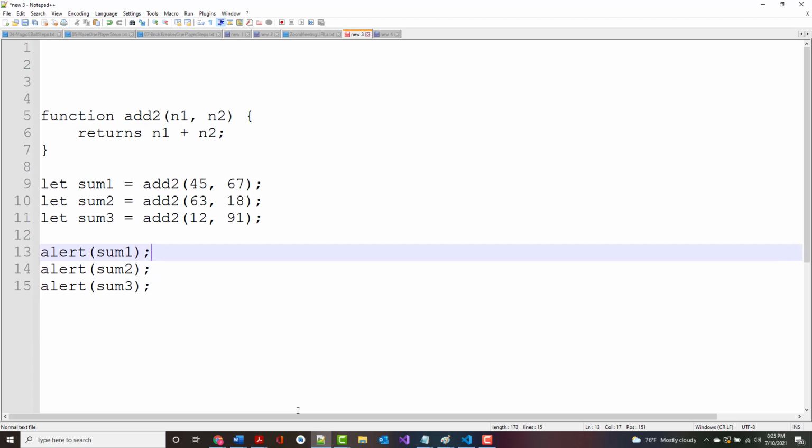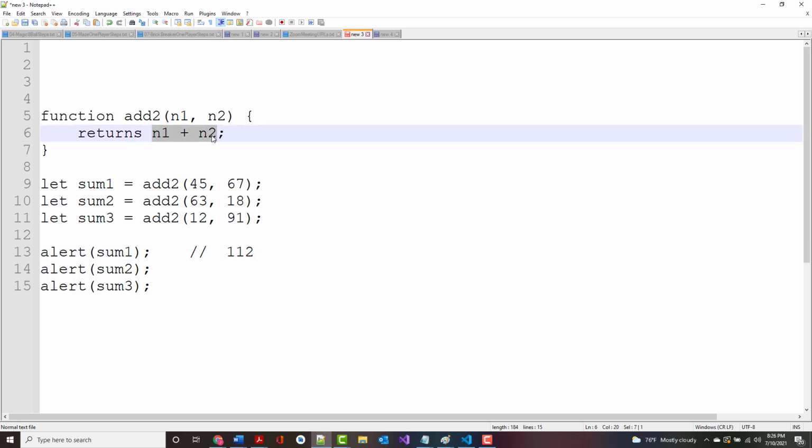So what are these going to do? Well, this is going to call add2, and 45 will now be n1, 67 will now be n2. So it'll add 67 and 45, which, if I did my math right, gives 112. So this will return 112 and it'll be stuffed into there.